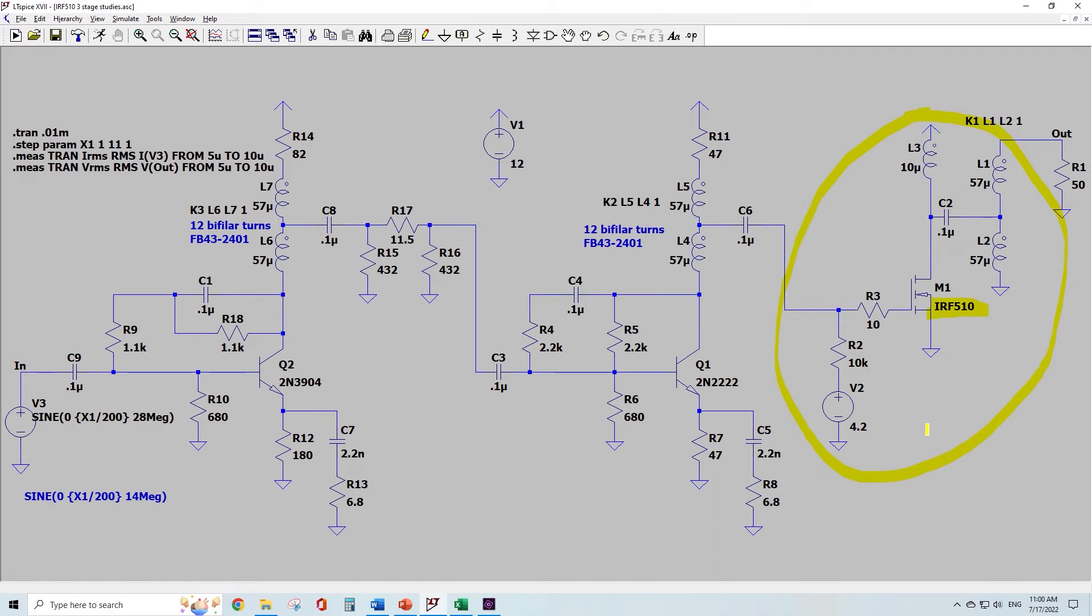Now, a nice thing about the 510 and its many other IRF cousins in 2022 is they're still in active production and they're not very expensive. Even though it's intended for switching applications, there's plenty of practical HF amplifiers that have used it. It's also easier to figure out the biasing for a MOSFET than for a BJT. For now, I've got it set pretty high at 114 milliamps, which puts it solidly into class A operation. I've also modified the second stage to use a 2N2222 instead of the 2N3904, mostly because I boosted the bias current from 16 milliamps to 33 milliamps to get more gain. Lastly, I played around with the two emitter degradation caps on the first two stages for reasons I'll cover in a moment.